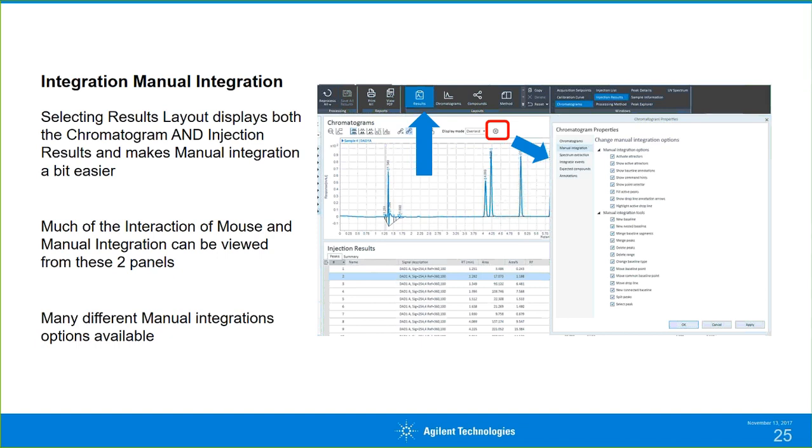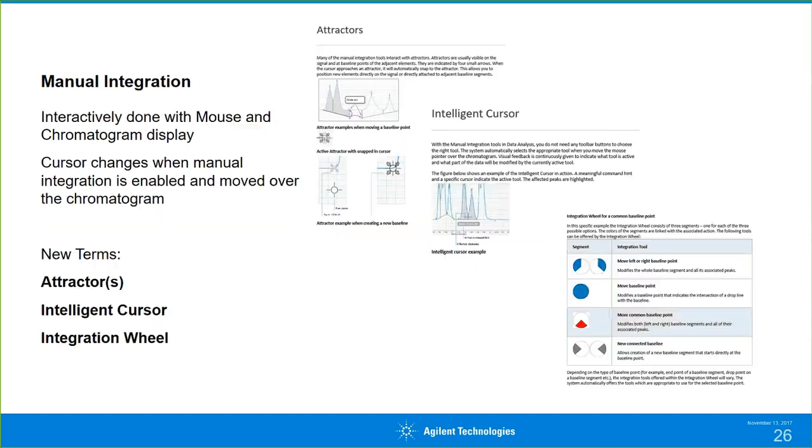So you basically have to activate your mouse to do chromatogram integration, and then once it's activated, you have a ton of options that you can do for the integration. Create new baseline, move the baseline, split a peak at this valley. The software tries to solve what you want to do based on where your mouse is on the peak or on the baseline, and then it gives these options. So we'll see this here in a little bit more. But if there's too many options, which for some cases there can be, you can uncheck these so that they're not part of the interactive mouse or pointer on your chromatogram.